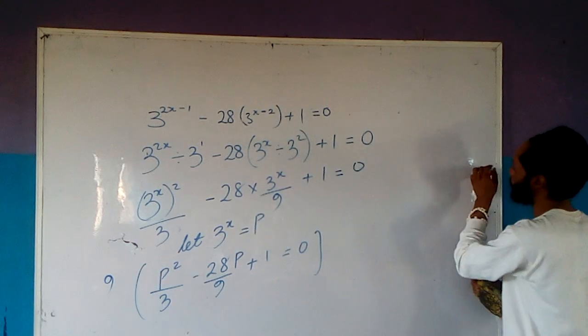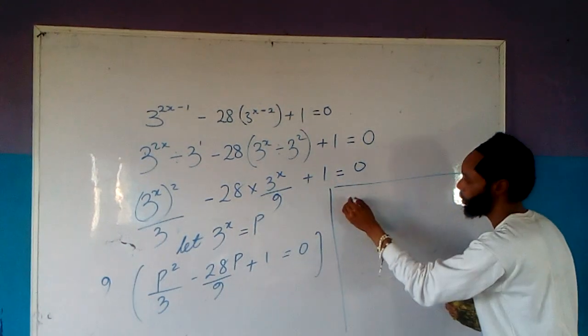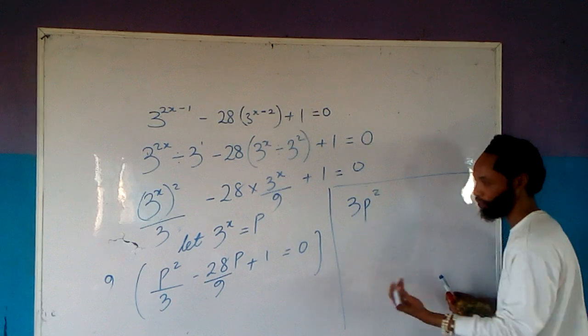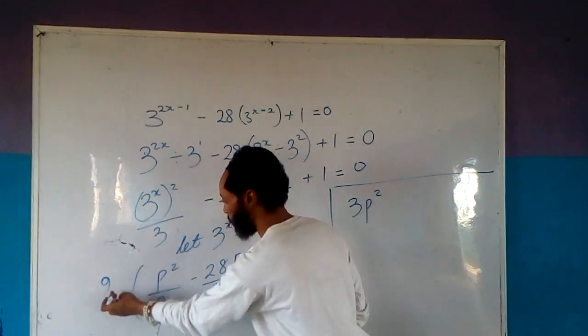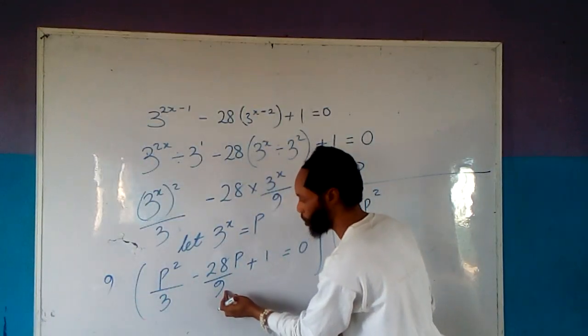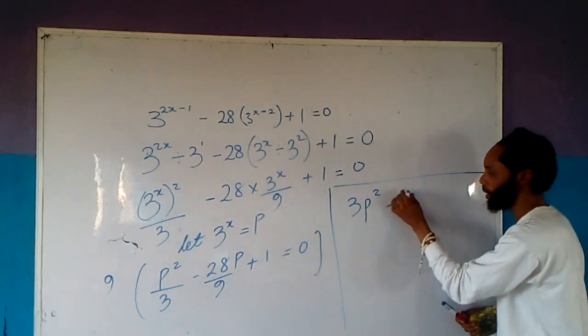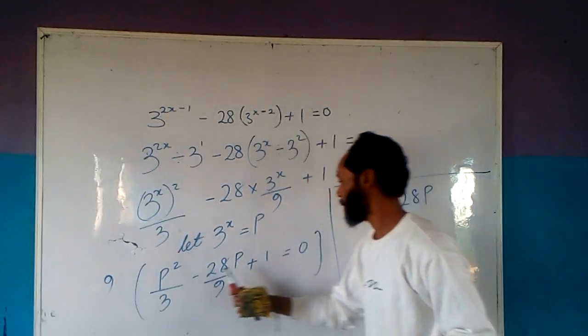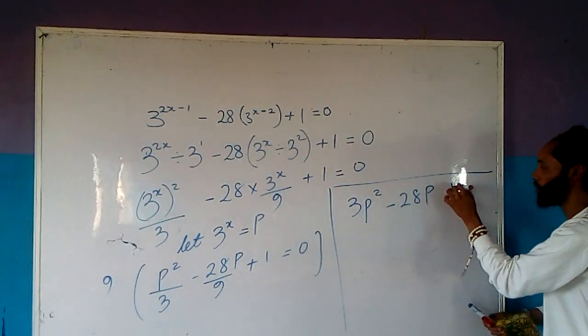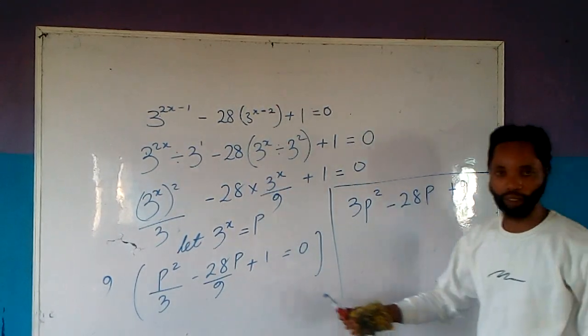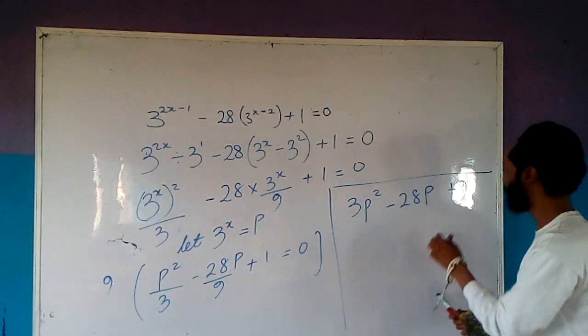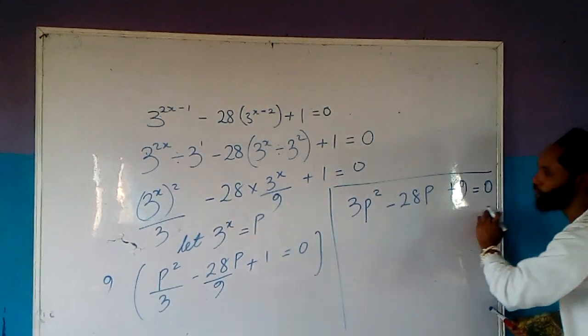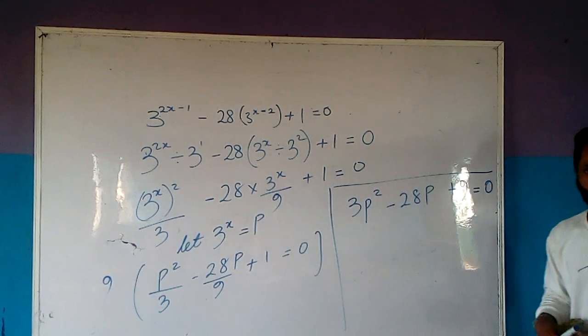So the new formation, this will be 3p squared for the first case. Now, going to the second one, 9 cancel 9. That's going to cancel now. We're going to be left with negative 28p. Then 9 times 1, we're going to get what? 9. Have you seen it? 9 times 1 is 9. 9 times 0 is what? 0. So this has left us a quadratic function.